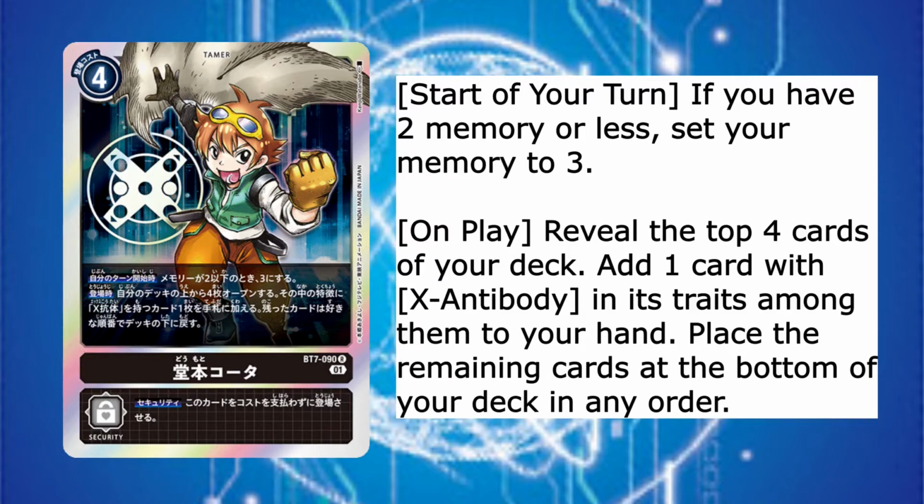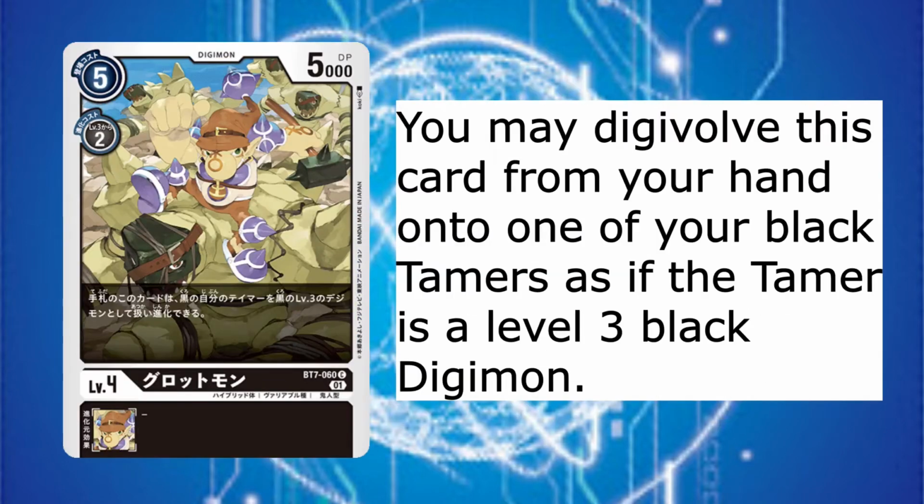Also, since Domoto Kota's effect is on play, and you would only need to have 1 of them on your field after playing them, you can Digivolve the rest into Grumblemon. Well, it's not an X-Antibody card, but it allows you to build another line of Digimon.